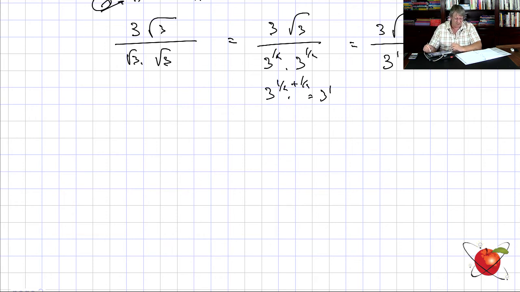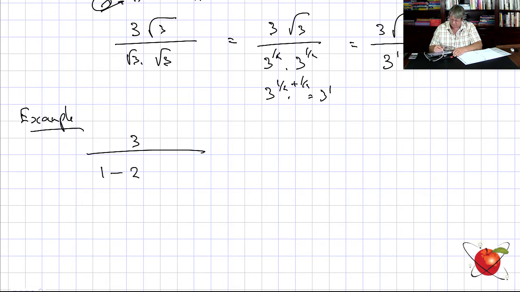Now, we're going to look at this one. Let us look at this. Let's make this an example: 3 over 1 minus 2 root 3. We say we're not allowed to have this. This is a big no, no, no. We may not have a root 3. Therefore, I have to rationalize the denominator, which means I multiply it through by the conjugate, which is what?